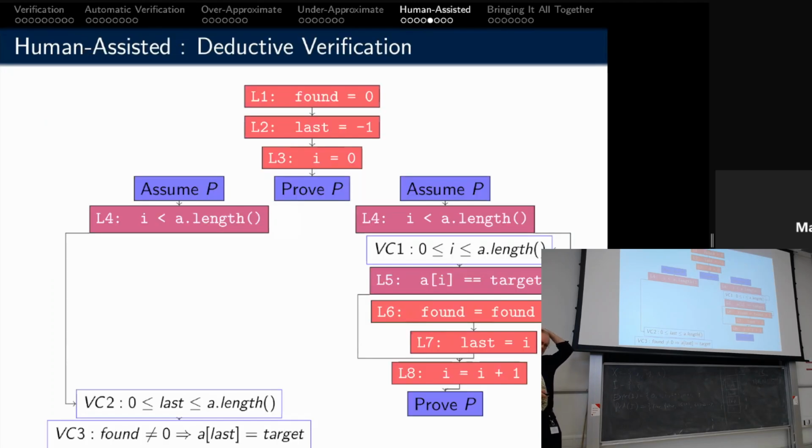Right, if you haven't seen this before, I'm sorry about the speed I'm going to have to do it at, but essentially we're taking our program and we're breaking it into three sections. We've got the before bit, and you've got to prove your invariant holds beforehand. You've got the after bit, where you get to assume the invariant holds. And you've got the middle bit. And if you assume that it's true at the start, then you've got to prove it's true at the end. So this is the base case of your induction, the inductive step, and the consequence of what you use your inductive formula for.